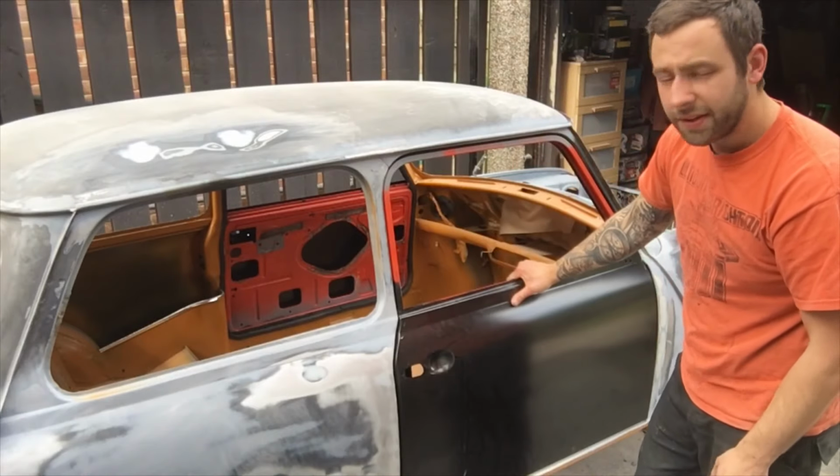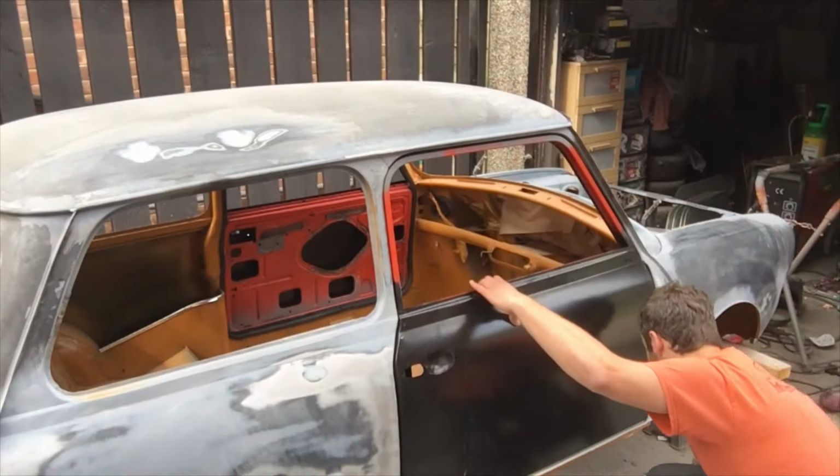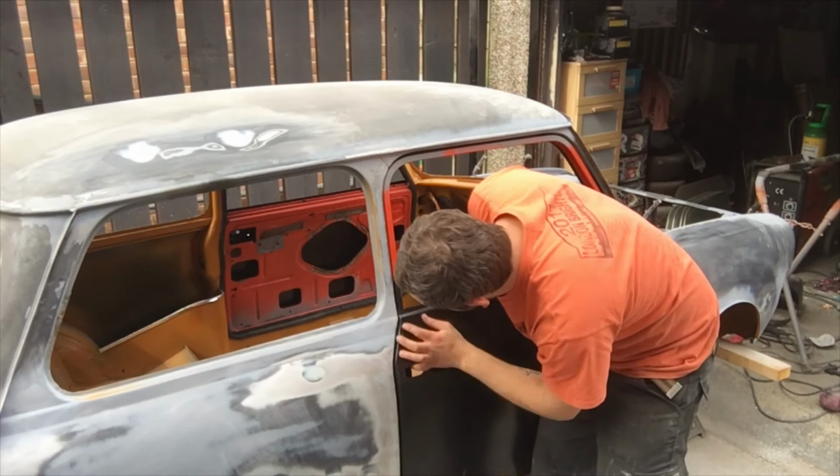Well, I'm not gonna lie, that's pretty good. Gonna get a little clamp on the back of it just so it doesn't fall as I walk off.